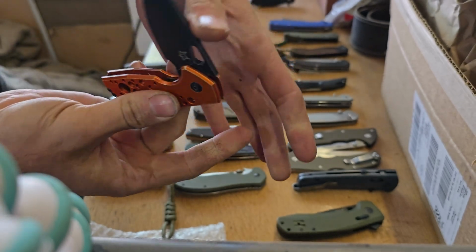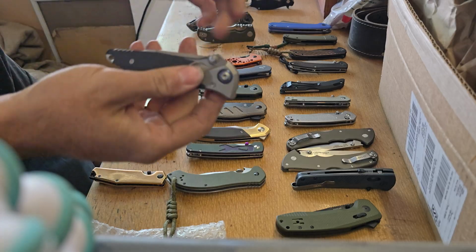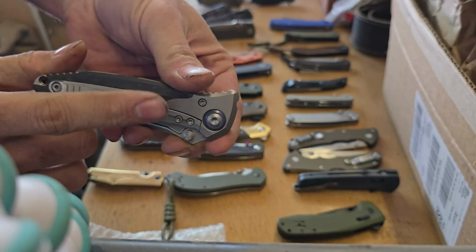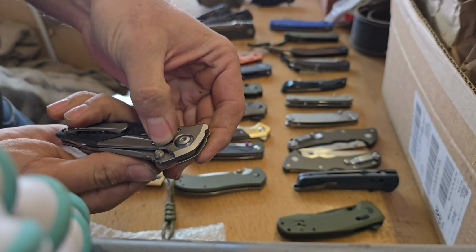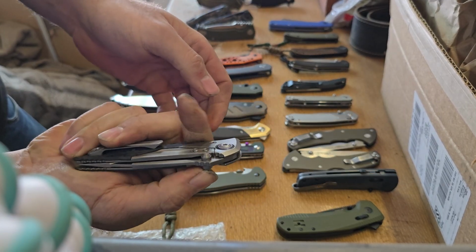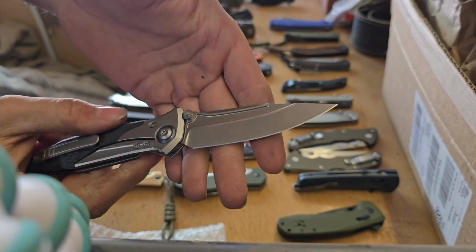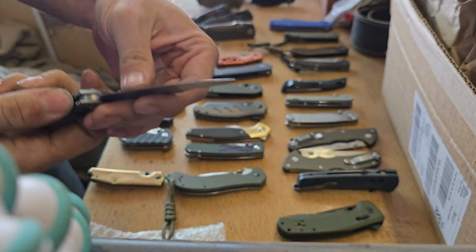But just to give you examples of different price ranges here as well, here's this Microtech SOCOM Bravo. And this one, if you have any kind of pressure on this at all, the detent ball will prevent you from opening the blade. So you have to be careful to not put your index finger on there and try to open it, and it'll open just fine. This one I think I got for a couple hundred. It was on sale.